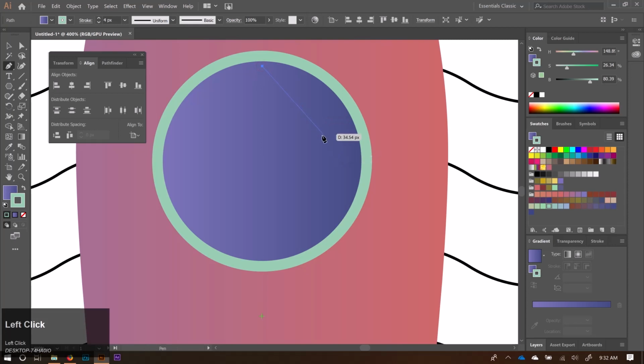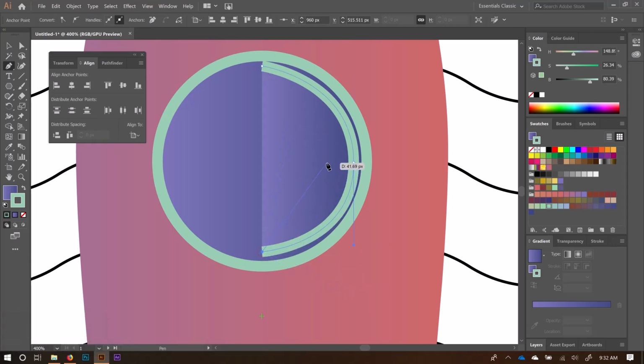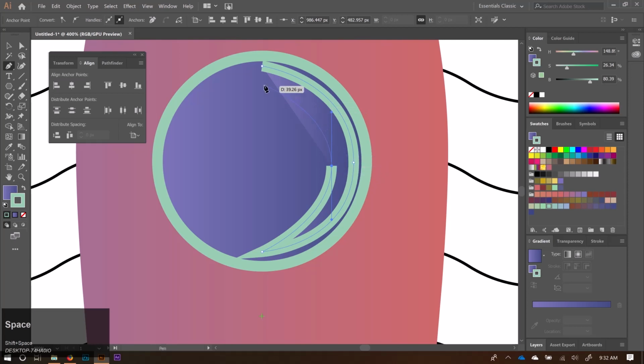So click once up here, and then over here near the side, I'm just going to hold Shift and drag this up and down so it stays nice and proportional. And try to follow that circle as close as possible. It doesn't need to be perfect. And then over here, I'm just going to click once. That's pretty good. Now I'm going to come over here, and hopefully put it next to, it's not exactly next to that one, and then up here, click that.